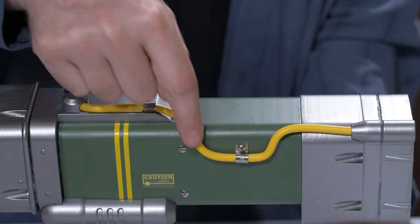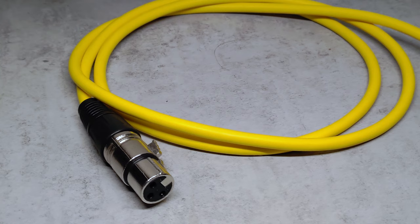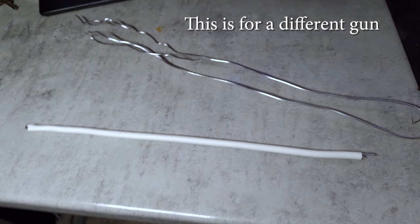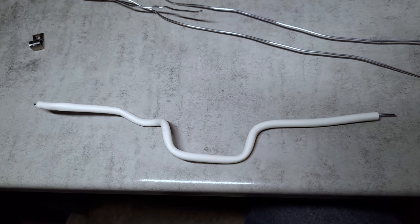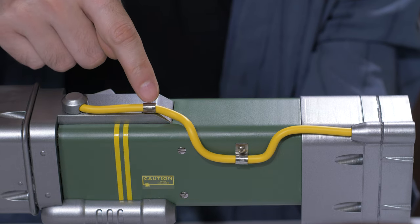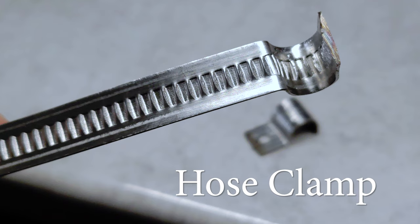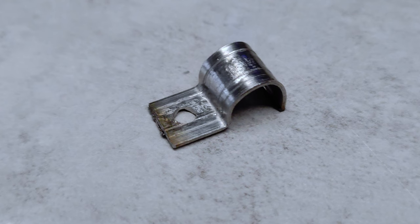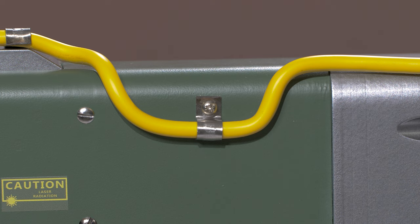Now for the yellow cable, I just bought a cheap XLR cable from Amazon. To get the form you want it to be, I stuck some aluminium cables into it — this actually helped a lot. Now for these parts here, I just used a house clamp. I need it to look like metal and not plastic, so I just bend it to get the shape. Then I make some marks, drill the hole, cut the piece out, and put it on with a screw.